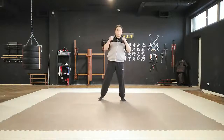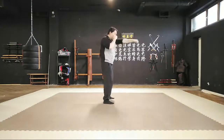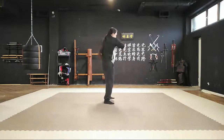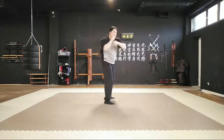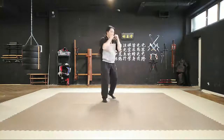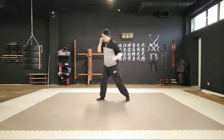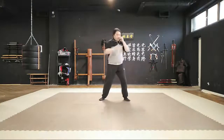Okay? So now I go to the neutral stance, and I do the jab and cross, both, just like this. 1, 2, 1, 2, 1, 2, like 10 times. Now I do the hook. Now the body shot. So you can see my knee is moving. It's not a big movement because I'm punching here. If I punch there, then I move more, and then the stance is going to change. But now it's just about the arm movement and the framework.